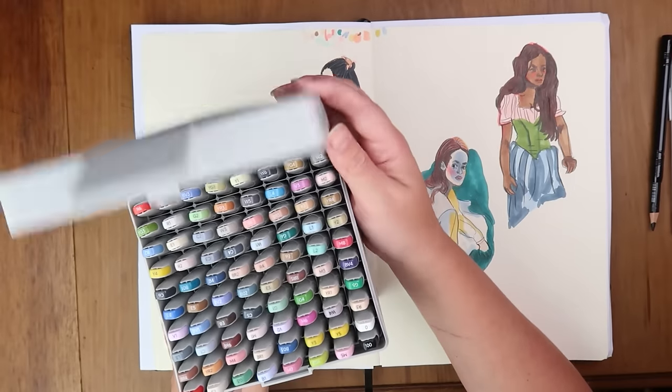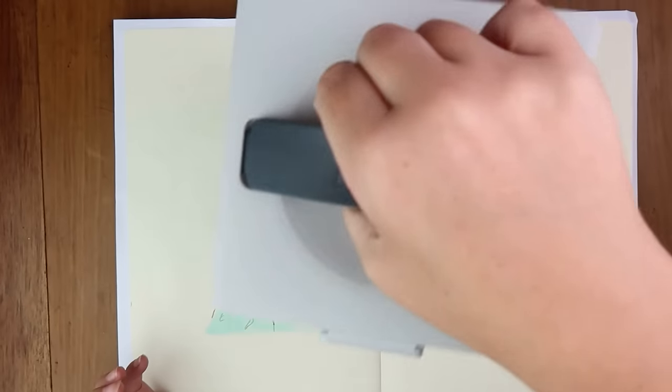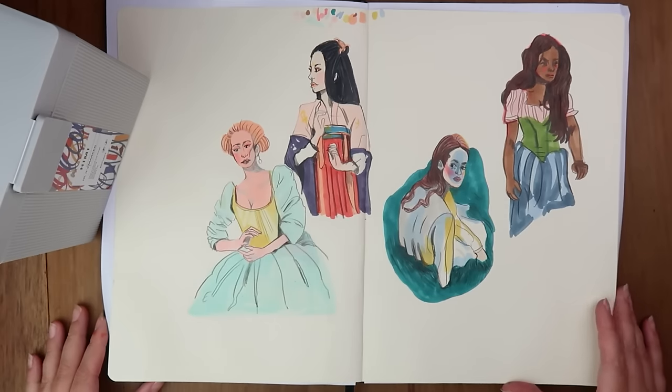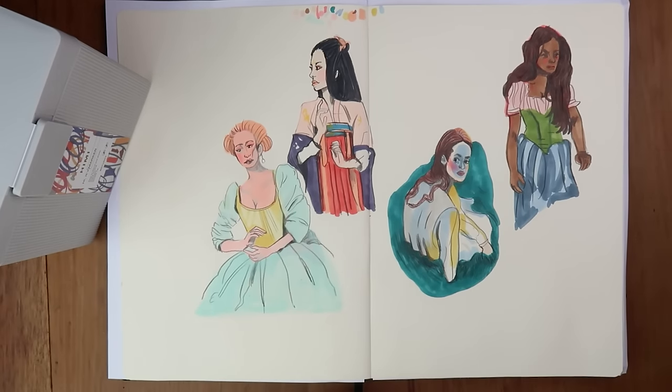And that's it, that's the end of the video. Let me know what you guys think about these pens. I really like them. This little carry case I can take around, and I really enjoyed the process of drawing these ladies and feeling inspired to get going with some more drawing. So it's super good for me and I'm very happy with these markers.